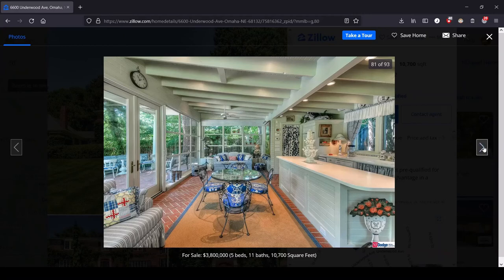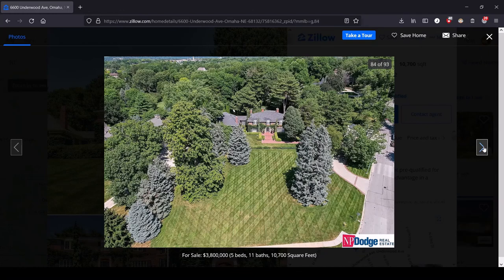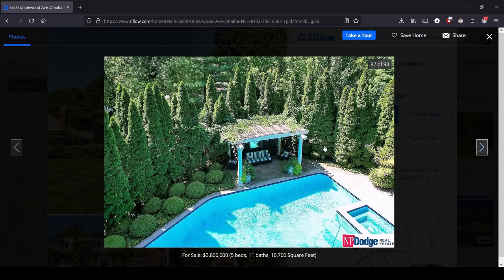We're back outside — zooming out and out and from above. That's a big pool. I think that three-seasons room was maybe off here somewhere — that might've been like a guest house. Everything looks fairly interconnected though. Little covered sitting area, kind of hard to get to except by the pool.